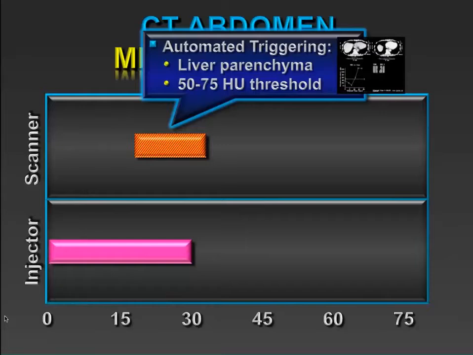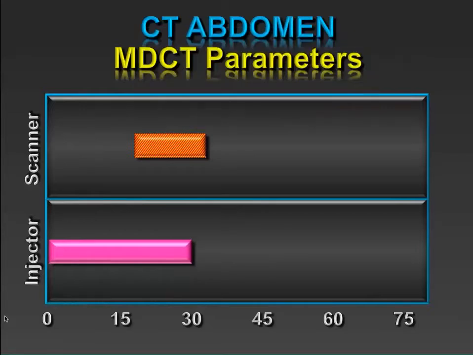I started at 50 years ago. I'm beginning to think that a 75 Hounsfield unit threshold may be a little better. It actually changes fairly rapidly, so the timing is not quite as critical. But in the era of fast scanning, it probably makes a little more sense to start later since the acquisition is so quick. So once that reaches the 75 Hounsfield unit threshold, then we manually trigger the exam. And about 40 seconds later, we start the venous phase.